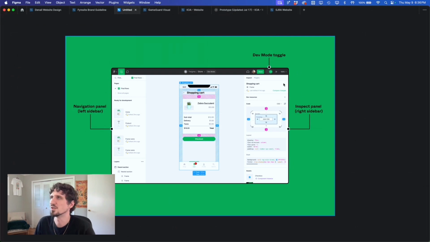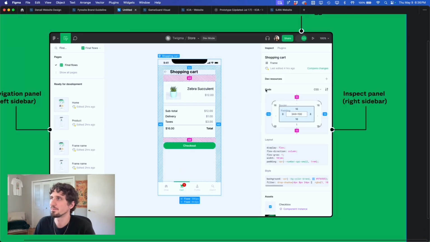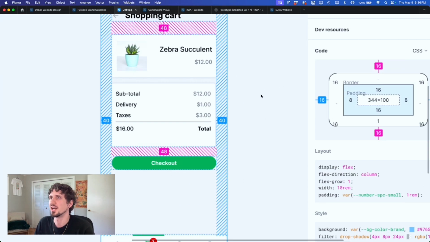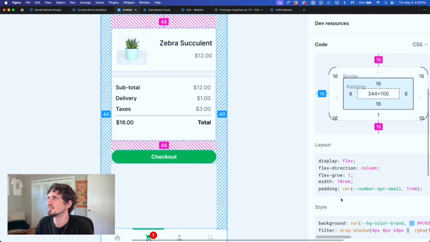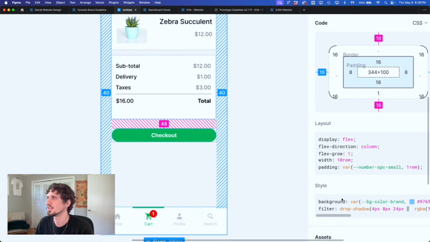So, if Dev Mode is enabled, you have this view of all of the technical details you might need about the HTML, CSS for different components. You can see all this stuff real quick. You can select an element here. It'll tell you the padding of that element on the page. It'll show you the border radius, margins, flexbox stuff, background colors, filters, basically anything that's the building blocks of that component.